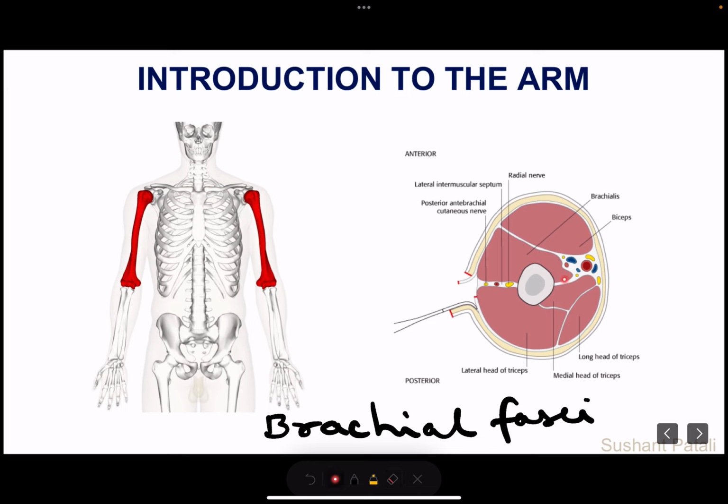So there is a compartment containing muscles, vessels and nerves in front of the medial and lateral intermuscular septum, and this is called the anterior compartment of the arm. Similarly, lying behind the medial and the lateral intermuscular septa is the posterior compartment of the arm. There are three muscles in the anterior compartment of the arm, and there is the brachial artery, and we have nerves there such as the musculocutaneous nerve, median nerve, ulnar nerve. And in the posterior compartment, we have only one muscle, the triceps brachii muscle, with one nerve, that is the radial nerve. Well, that's an introduction to the arm.